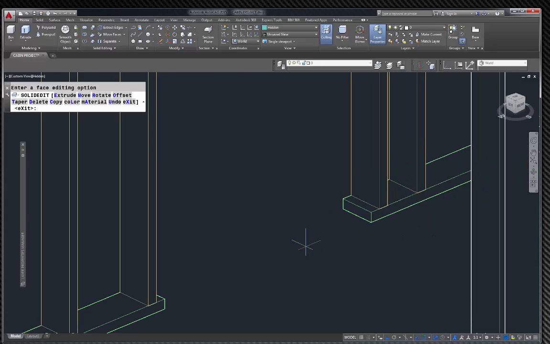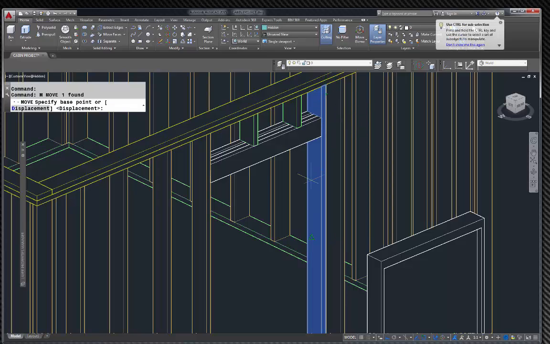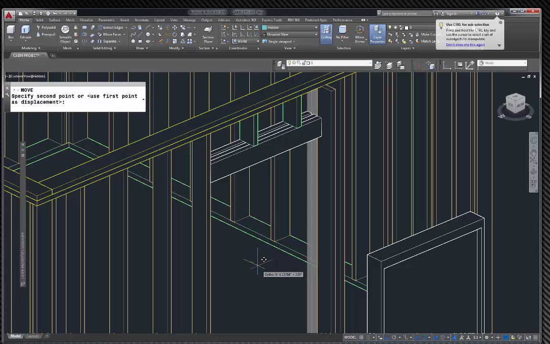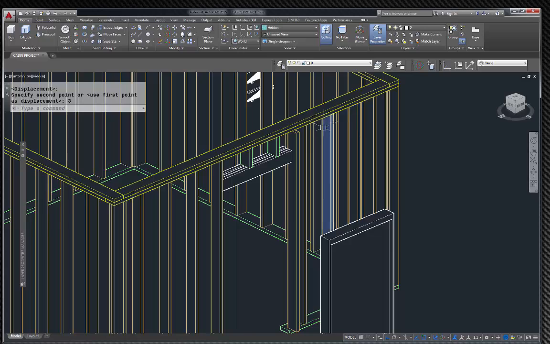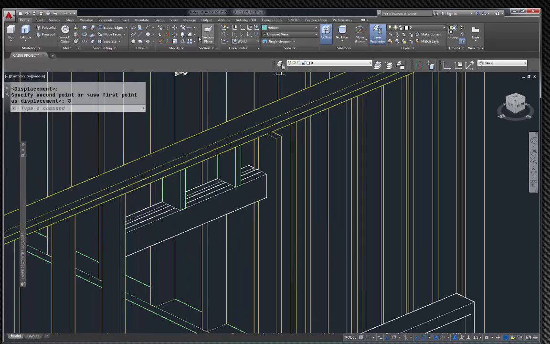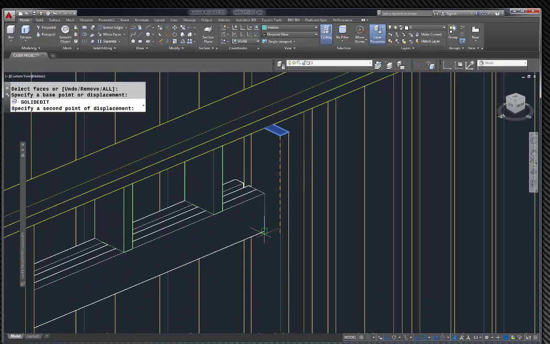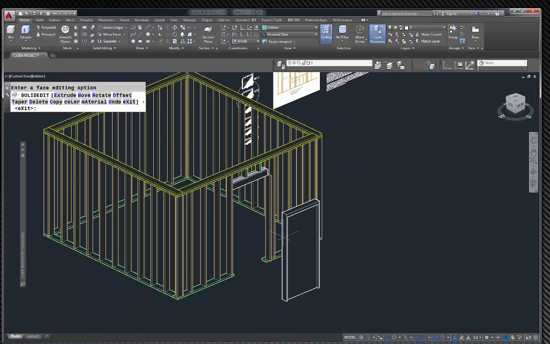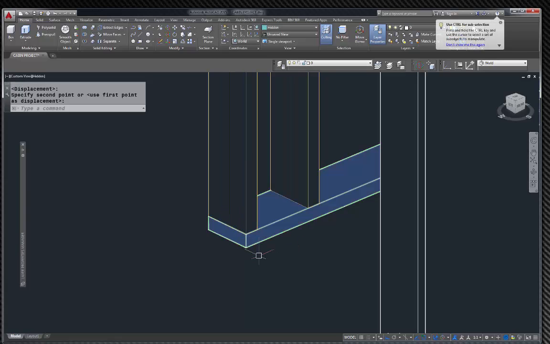Okay. And then I'm going to take this stud right here and move it. I'm going to move it right over here, just out a little bit, maybe 3 inches, so I can get it attached to it. And I'm going to move face. I'm going to move that face from that point. I'm going to reach down here and touch that point. Great. And I'm going to take that, move it and put it right here on the corner. Okay, good.